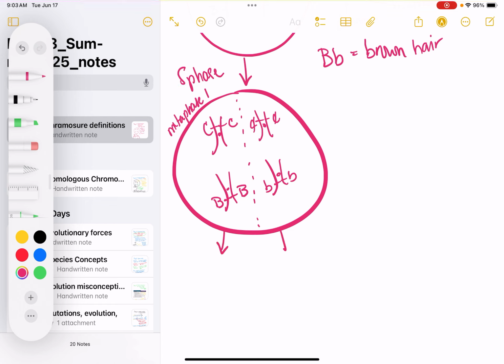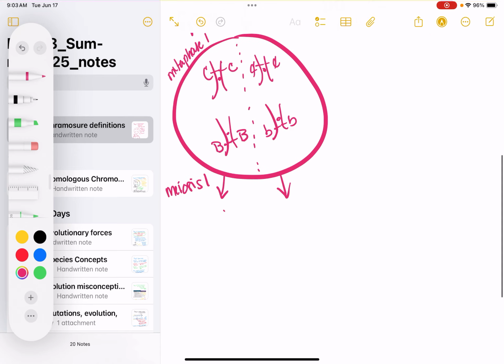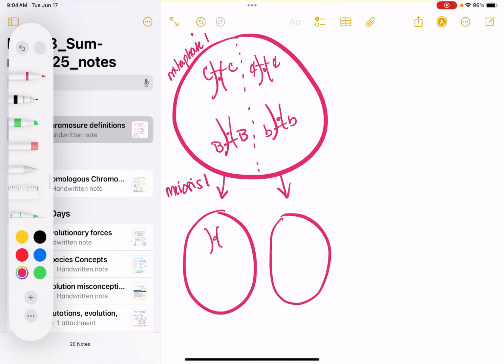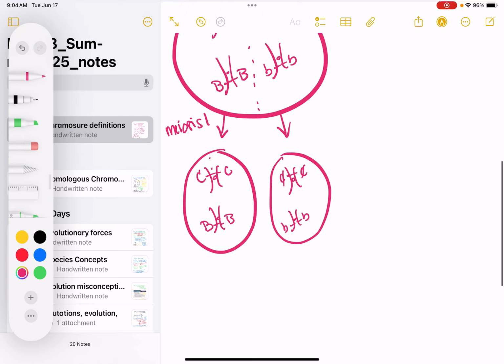So here I can go all the way through all of meiosis 1, and end up after meiosis 1 with something like this. Big B's, little c's in the other one, and little b's. Okay, so here's after meiosis 1.